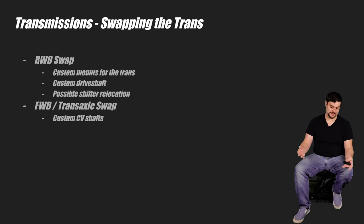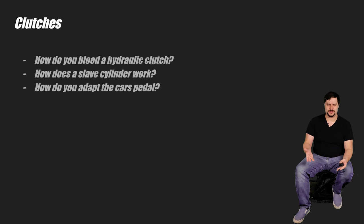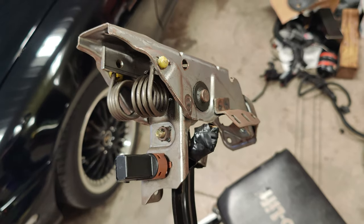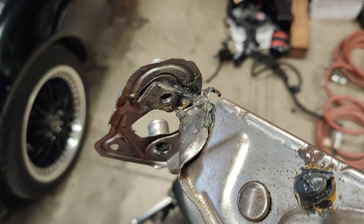You've got to get the power to the wheels and you've got to mount the thing. Since we're on the topic of transmissions, if you're going to go with a manual trans, it's important you know how a clutch actually works. How do you bleed a hydraulic clutch? How do a master and slave cylinder work together? And how do you adapt the car's clutch pedal to work with that system? Both the Subaru and the RX-8 are manuals. The RX-8 actually gave me more trouble despite using the trans the engine was meant to use — the previous owners had broken the clutch pedal bracket, so when I pushed the clutch, the whole assembly would flex and the clutch wouldn't fully disengage. Since I know how clutches actually work, I was able to narrow it down to this, but it did take me a while because who would JB weld a broken clutch assembly back together?